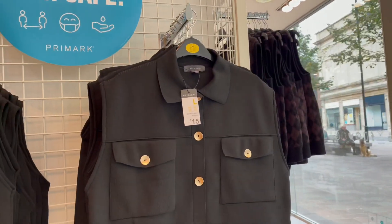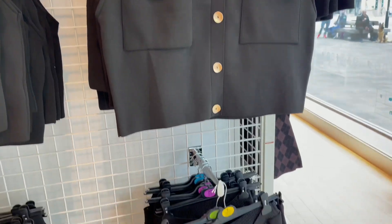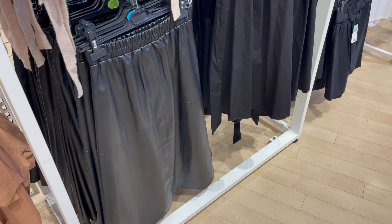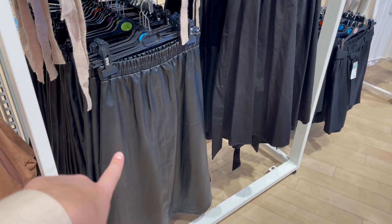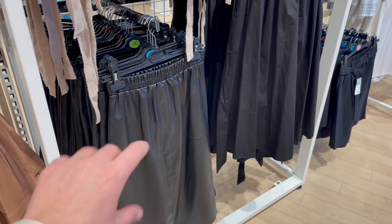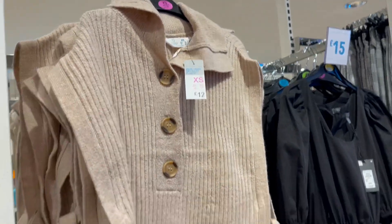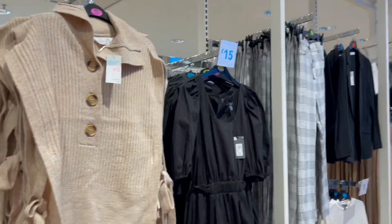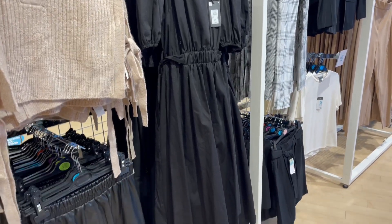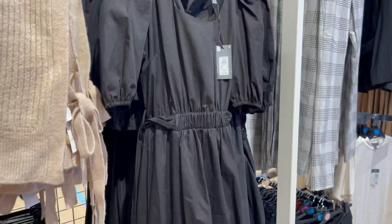I found another cute two-piece — a buttoned-up vest and some cute matching bicycle shorts. Leather's always been in for autumn and I'm absolutely obsessed — the skirts with some tights and a tight jumper look so good. I've got this really cute throw-over that would go perfect with a white shirt, that's only 12 pounds. And we've got a classic dress here, that's only 15 pounds — would look so cute with ankle boots.